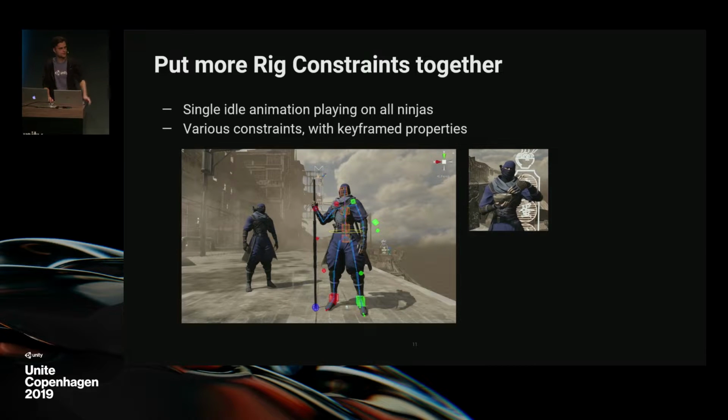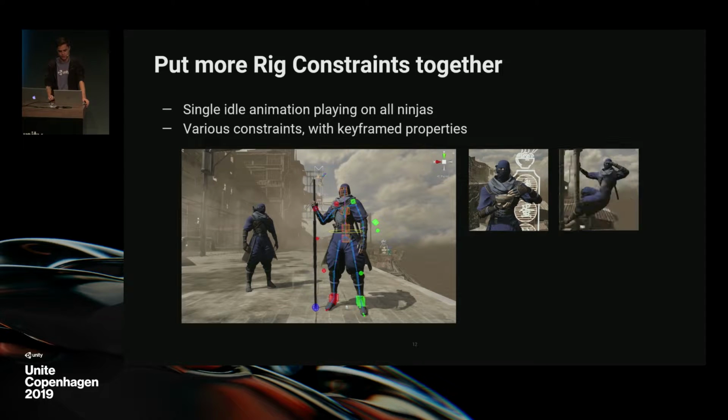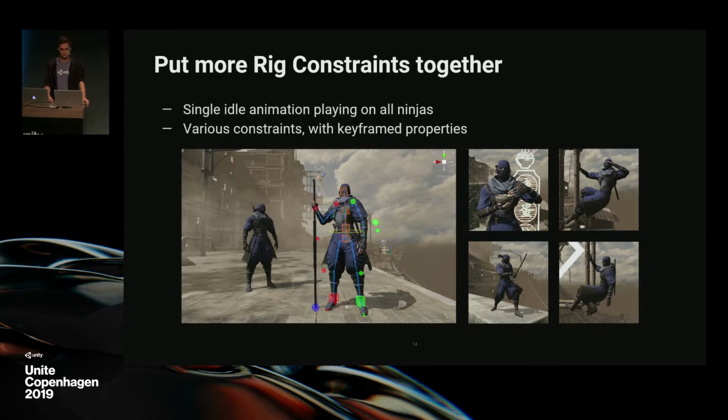For example, as Dave showed yesterday, we can have the ninja eating ramen in Mega City. But we can also have the ninja looking out over Mega City, do some sword fighting practice on the rooftops of Mega City, or just hang around. By just adding constraints, we can create really versatile animations. And these animations don't have to be saved to a new clip. You can just change this and keep it inside your scene. We're basically reusing existing motion that's already present in our base idle animation.